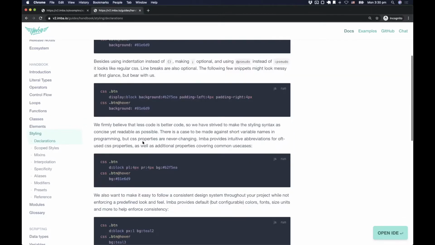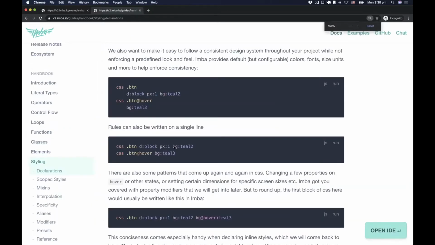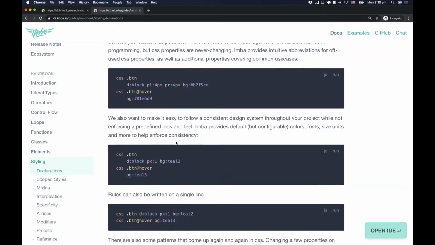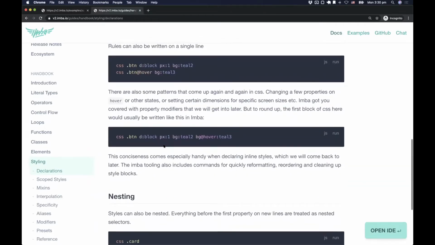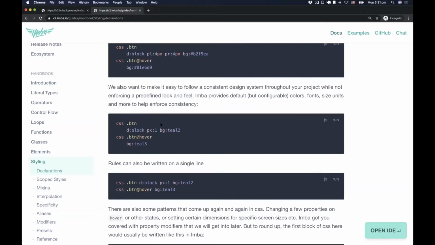Okay. And if you want to do it on one line, then you can actually just do it like this. Because now we are not using the colon for pseudo elements and things like that, we can always know when the selector ends and the styles begin. And I've also rewritten the way we actually parse and then compile the style rules so that you can now correctly do multiple styles, where you can, I don't have an example here, do CSS H1, H2, H3 and do multiple styles in one block. That didn't work before, but it works now.